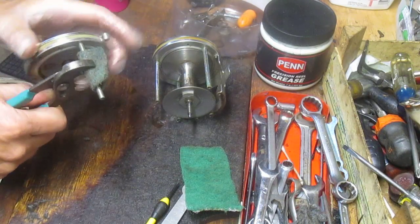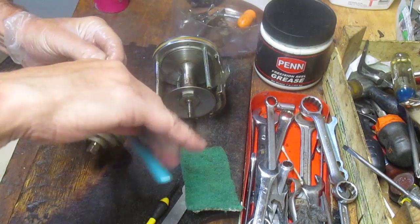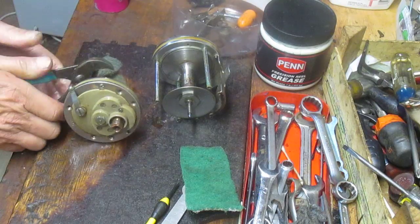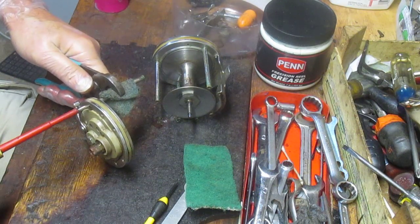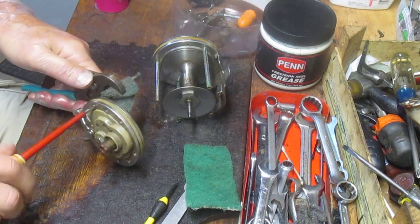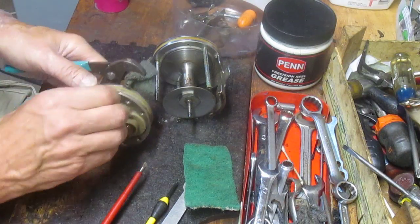And it seems like I got half a revolution out of it anyway, so that may have freed it up enough that I can go back in and grab it with the screwdriver now. We'll just see. There you go. There was just that one little turn there. So we got ourselves lucky. We didn't break a screw in the process.